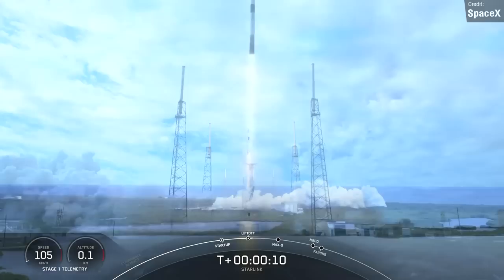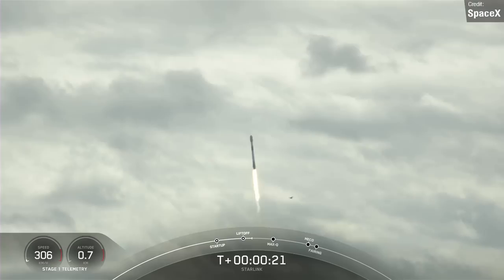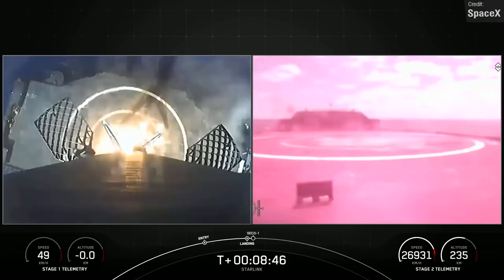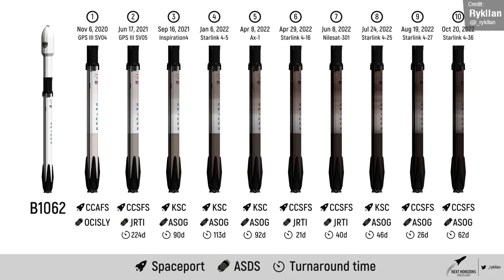On the 20th of October, SpaceX launched another Falcon 9 on another Starlink mission. This was Starlink Group 4-36, the 30th Starlink launch to Shell 4, carrying 53 satellites to orbit and bringing the total number of Starlink satellites launched to 3,505. Despite being the 30th launch to Starlink Group 4, the shell isn't quite filled yet — another roughly five launches are still required. Shell 4 and Shell 1 are the biggest Starlink shells in Phase 1, each containing 1,584 satellites when completed. The Falcon 9 first stage successfully landed around 650 kilometres downrange on the drone ship, a Shortfall of Gravitas, completing this particular booster's 10th overall flight.